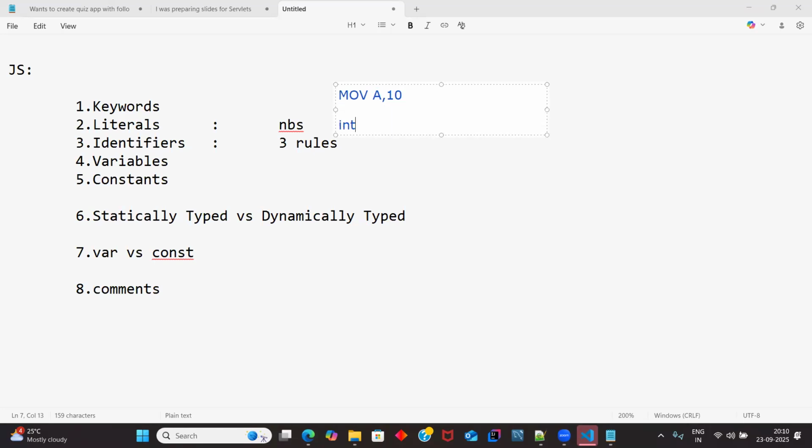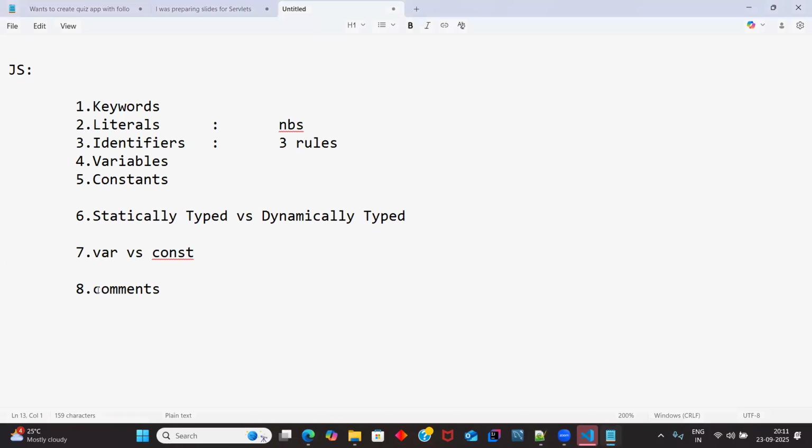But in programming, we'll do it like this in a high level language. This is assembly level language code. This is high level language code. And here A is a register. That's what I keep on telling. Here also A is a register. We are storing 10 into A. You can use that word memory location, or you can use the word register also. Both are pointing to the same thing.